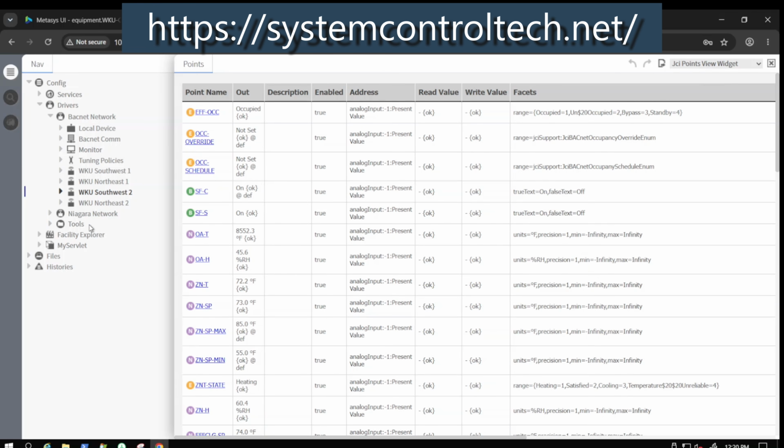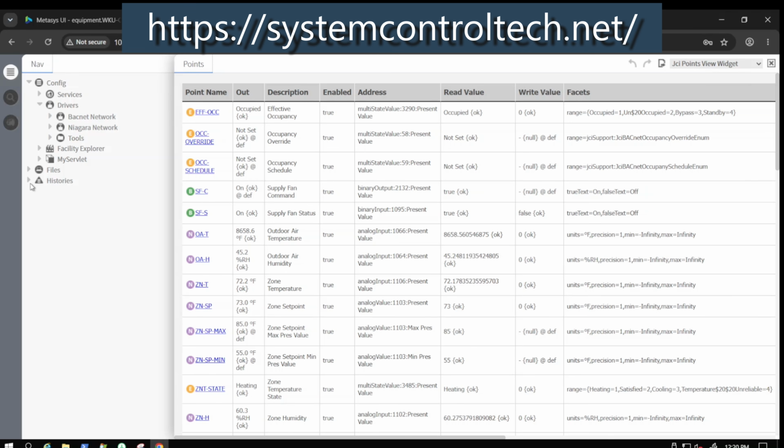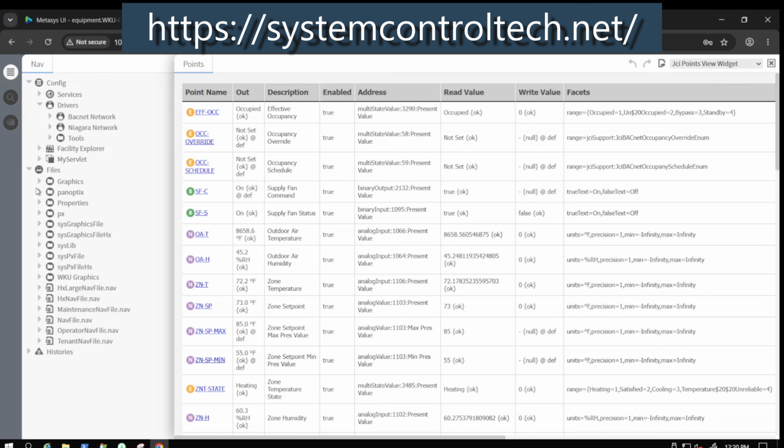As far as the layout, there are graphics and things like that for each of these, but this is just a couple of units compared to an overall system. I do have files and things like that I can click through here depending on what I am wanting to do. There's a lot. It's a very powerful tool, but it can be a little bit cumbersome. And that's one of the complaints that some people have about Tridium. That's also one of the complaints that some people have about Metasys.